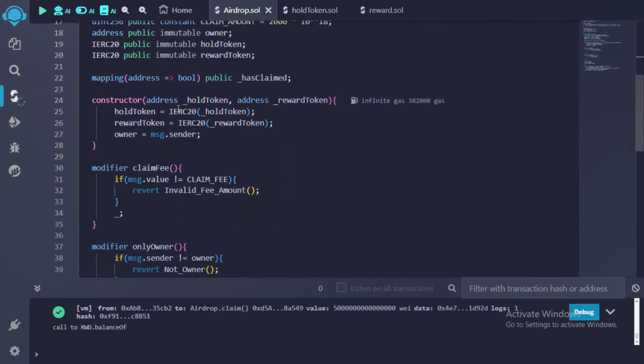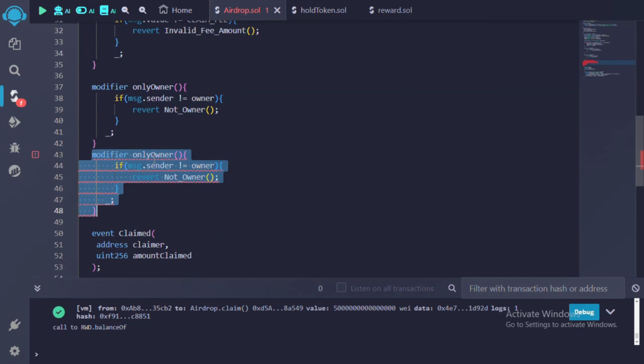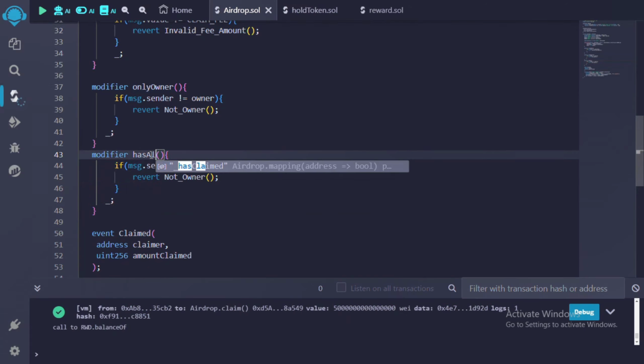So I'm going to do a modifier. We're going to name this. And what are we going to name it? Let's just name it hasAlreadyClaimed.